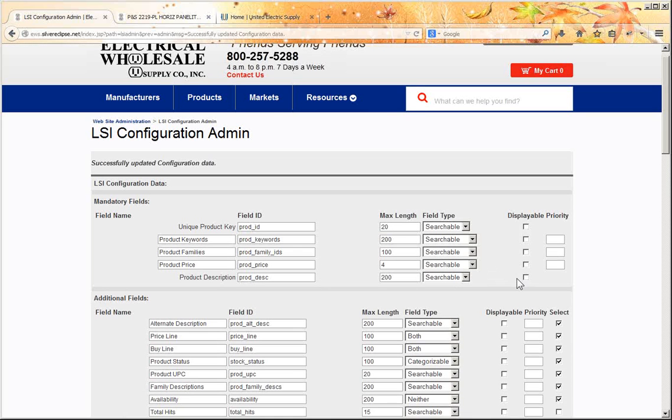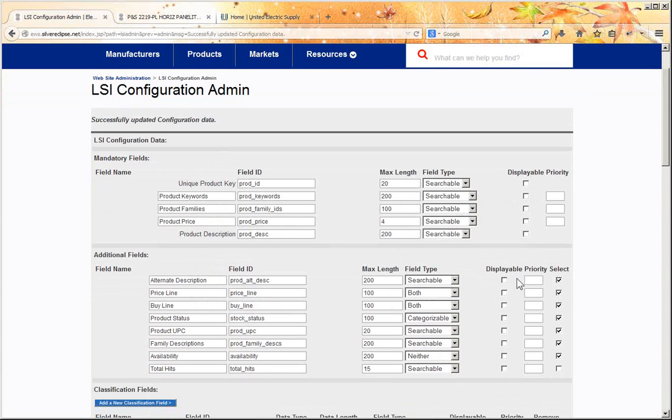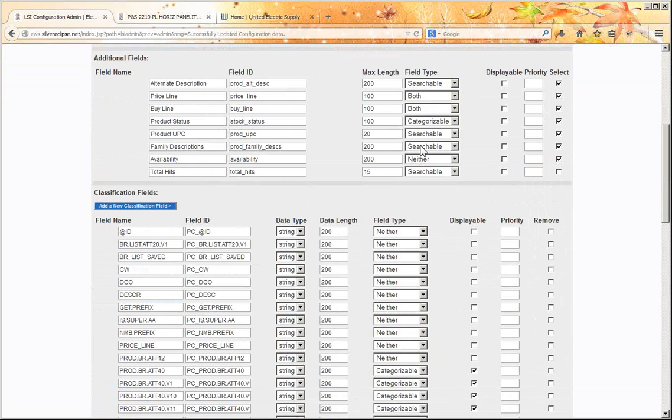The only thing that can't go immediately to the website is if you change something from being searchable to not searchable, or from not searchable to searchable, because the searchable field is the key thing that gets built into the whole index at night.